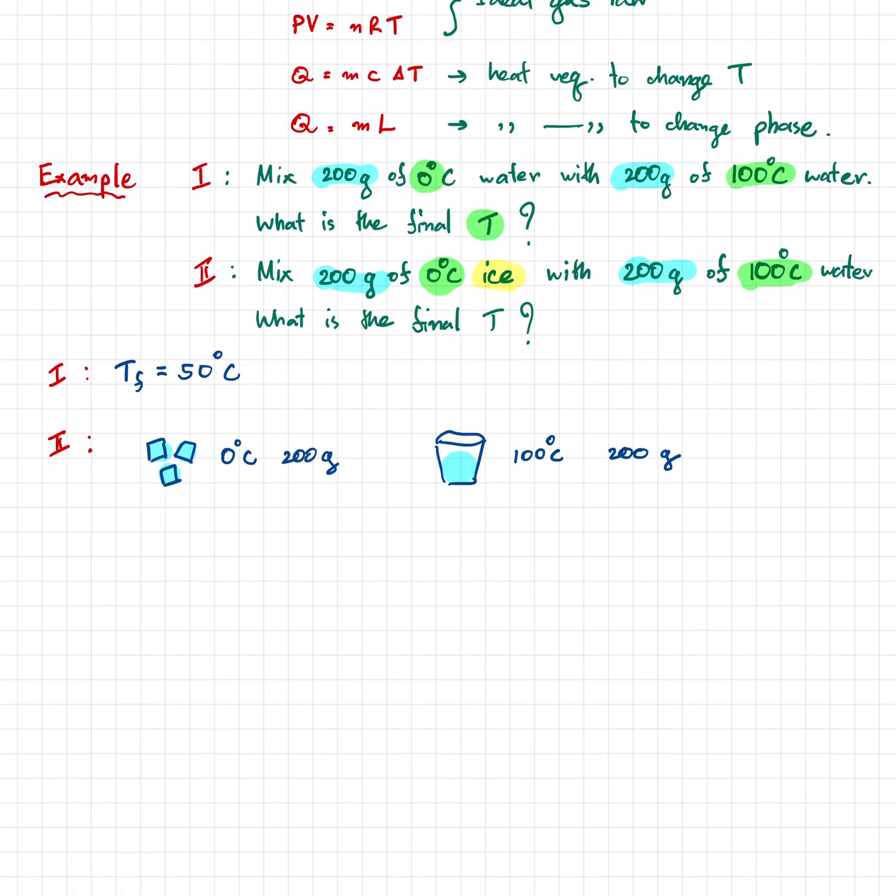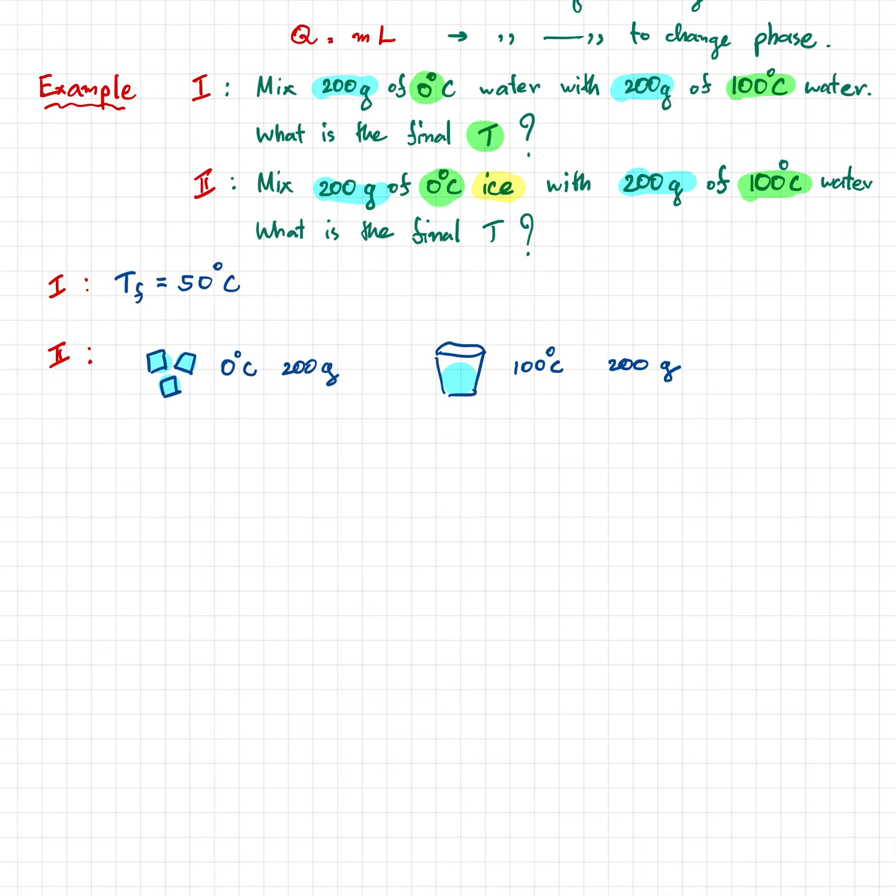Okay, so we assume that, well, when ice melts, then the water is a little bit colder, but that's not what you have to assume. That's probably something that's gonna happen for sure, right? But we have to assume that when you mix everything up, in the end, there's no ice left over. That's our assumption. Whether that's true or not, the calculation will show, okay? But let's assume that's the case.